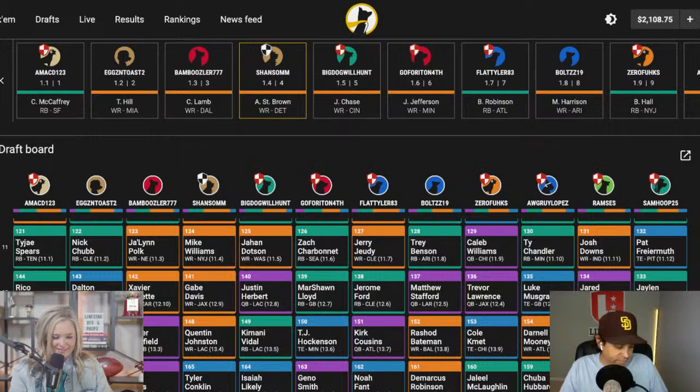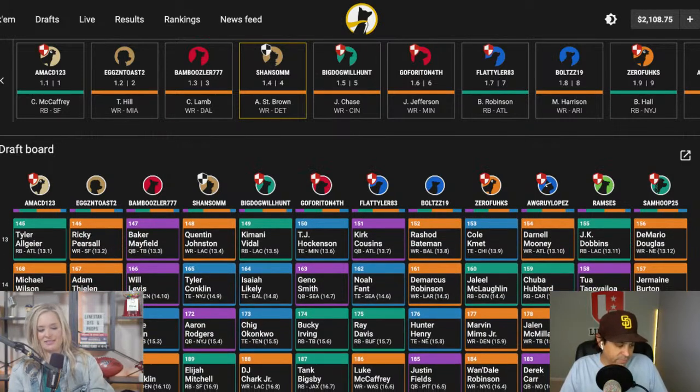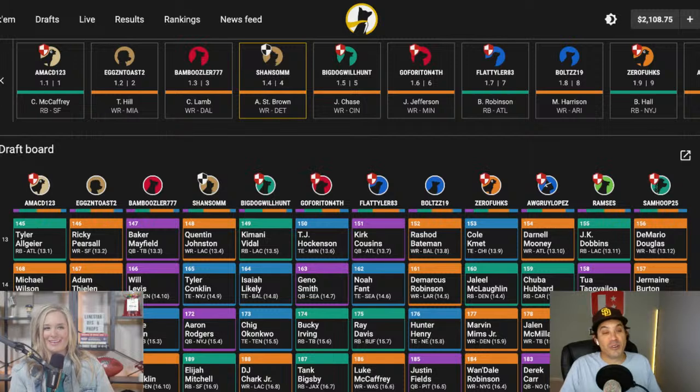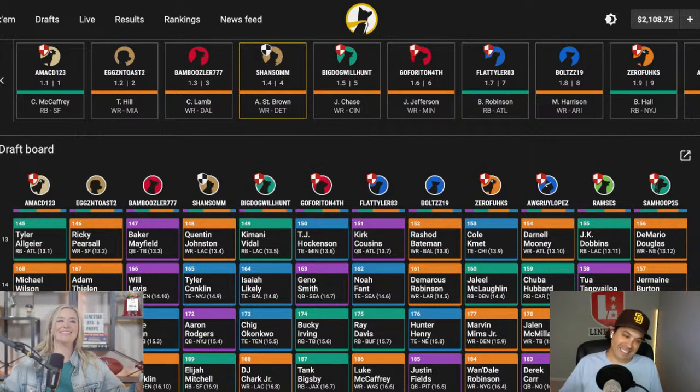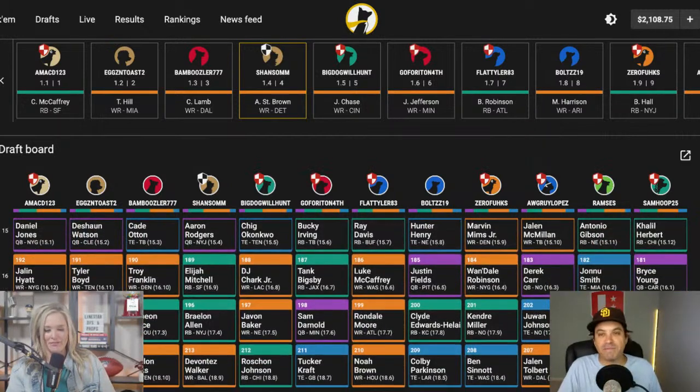And then, I like my wide receivers. Although, Quentin Johnston was the other one that I was not meaning to draft. So, sometimes who knows? Those two could be the guys you needed. Those two are the guys, man. I lucked out big time because it's like, didn't mean to do that. But overall, a really great draft.